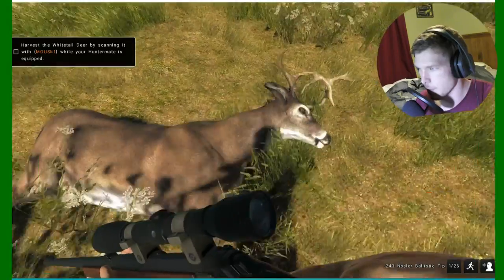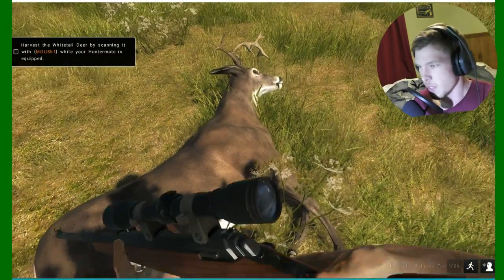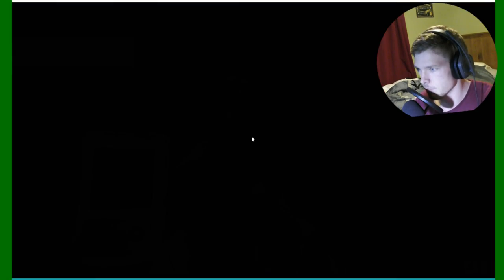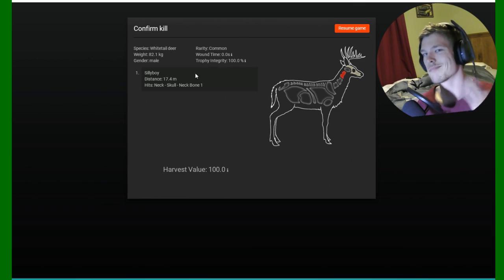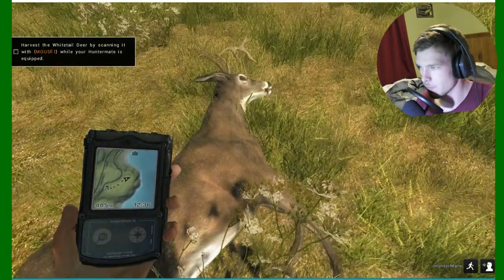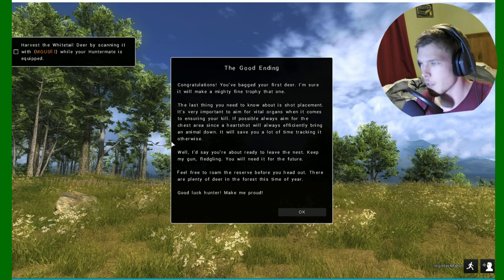Poor Mr. Deer. I'm sorry. But you know what? It's just how it is, buddy. Yeah, okay. Right on. Trophy integrity, 100%. There we go. And it suddenly disappeared. Wow, the good ending. Congratulations, you bagged your first deer.